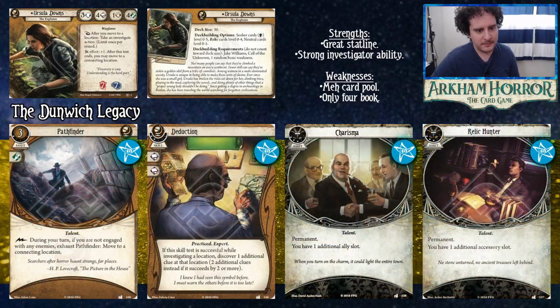Travis. Oh, this one's easy. Yes, Pathfinder. Move more, investigate more, easy. On the Staples video. Deduction. This is deduction, but sometimes you get 2 clues instead of 1 extra. Also on the Staples video. This is charisma. On the Staples video, you get an extra ally. Easy. Relic Hunter. This is what you do.